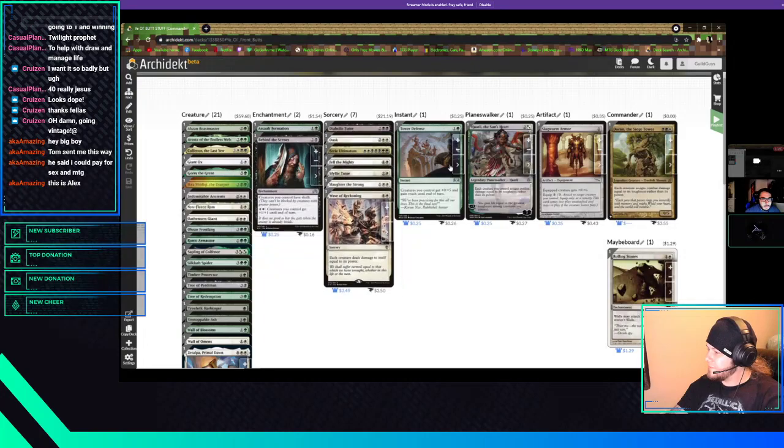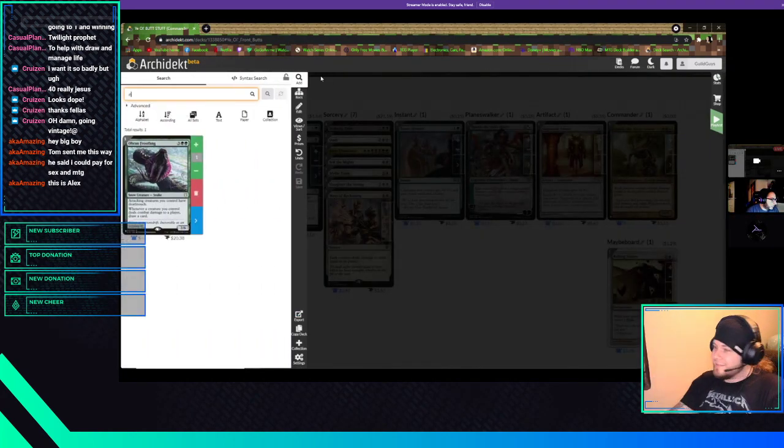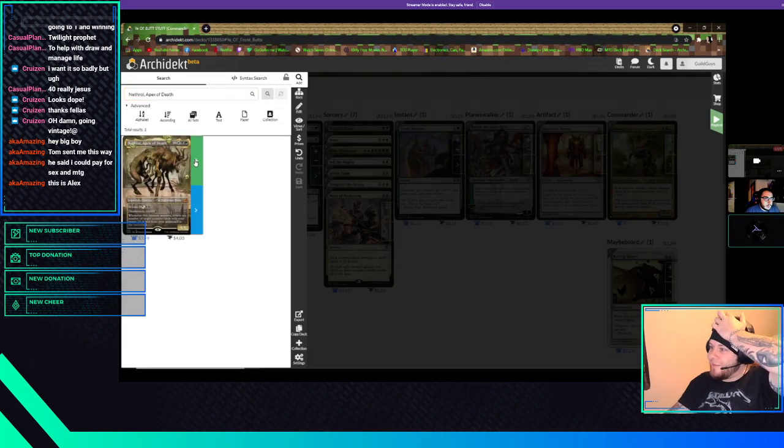Is there anything else we could do? Oh, that seems cool. Okay. So I know we don't like mutate, but Nethroi, Apex of Death, when he mutates, you return any number of target creatures with total power 10 or less from your graveyard to the battlefield. So like again, if we get wiped or something terrible happens, we just go.